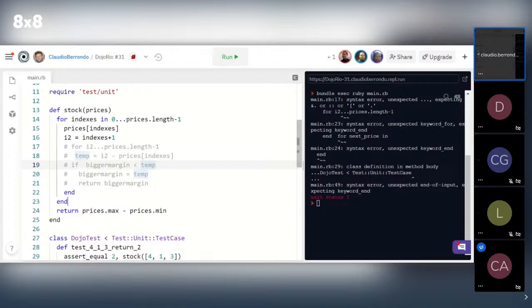Let's focus now on the 14, 15, and 16 lines. On line 14, we are iterating over the indexes of the prices array. We are starting at 0 and length minus 1.